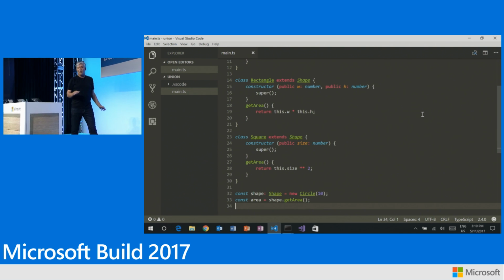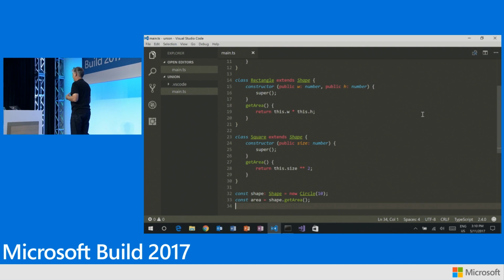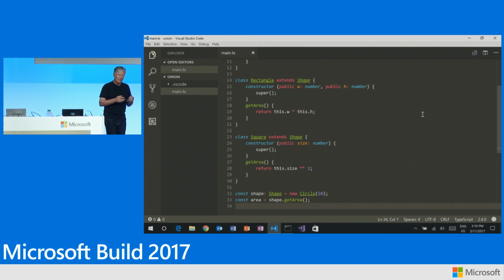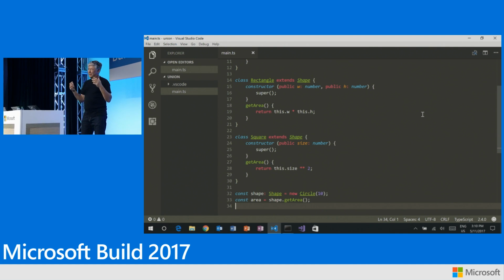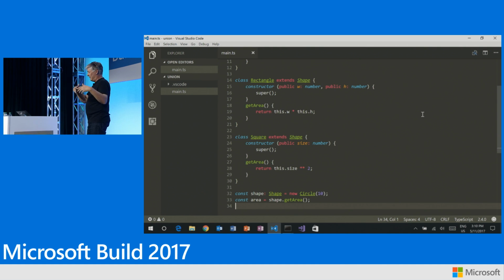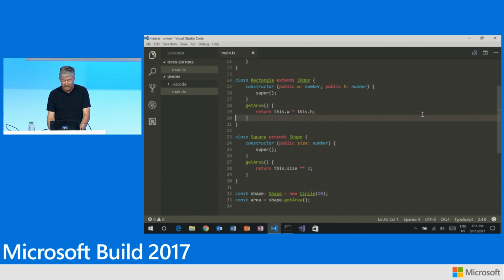So, OOP 101. Now, a lot of people tell me, yeah, I heard about this TypeScript thing. It sounds really cool, but you know what? I write functional style code and all this OOP stuff. I don't need OOP. It's like TypeScript is all OOP. It's like turning JavaScript into C#. You're right. No, it's not at all. And I want to show you a different way of writing the same kind of code in a more functional style. And I want to show you how TypeScript really plays very, very well in that space.